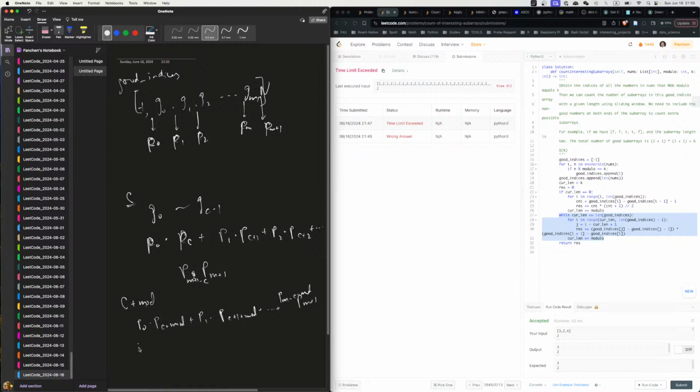We need another one, Q, Q times mod. Then it will be very interesting. If we want to add all these together, it's going to be PC plus mod, plus PC plus mod times 2, all the way to whatever. And the next one will do the same.